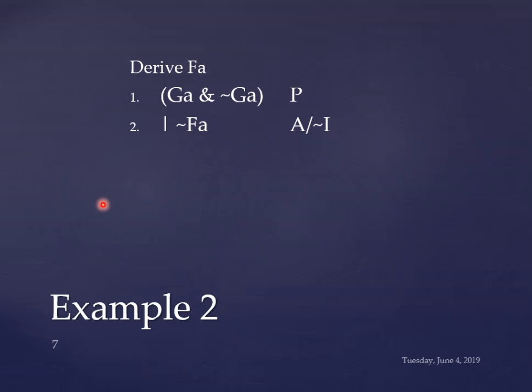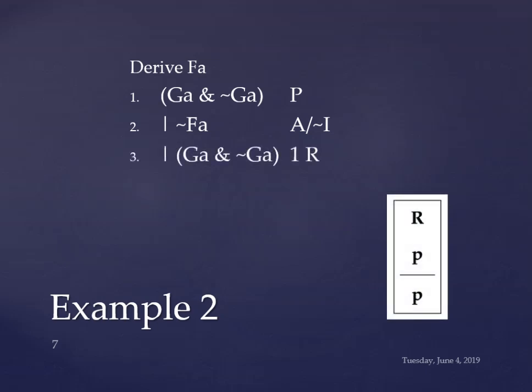Okay, so anyway, here we have our assumption. You do the repetition rule again, and now what you derive is not FA. Because the only thing you can do with this rule is introduce. All you can do with this rule is bring in a negation. It's a very common mistake for students to strip the negation off and just write FA here, and that's not right. You can't do that, because you have to introduce a negation, and that's exactly what we do. We introduce a negation onto the not FA.